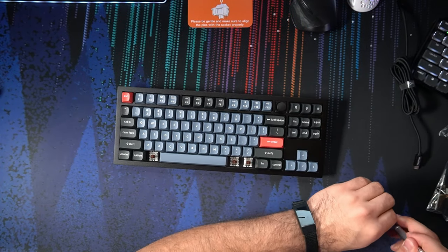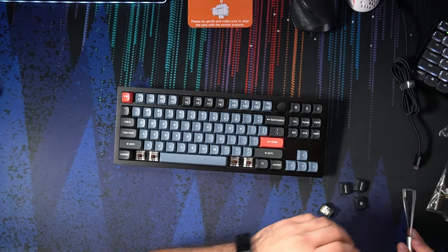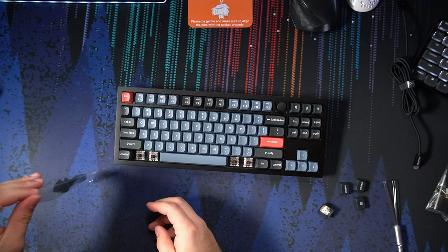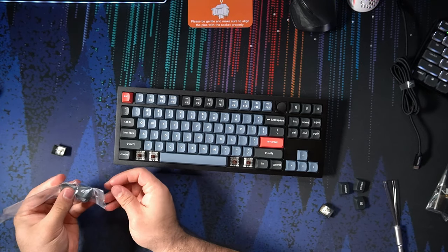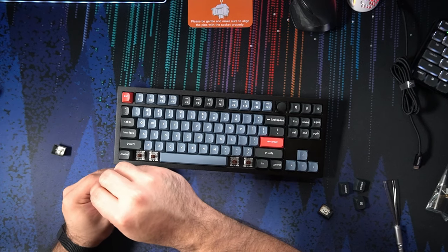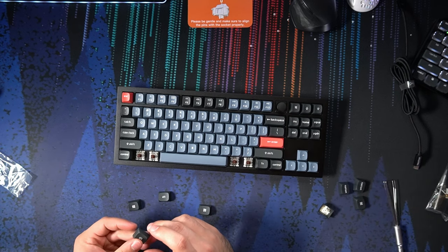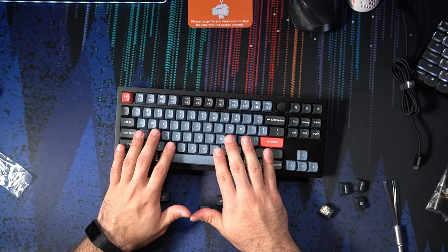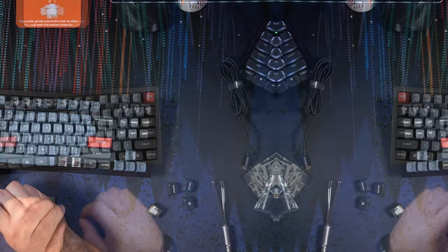So I got this with the Gateron G Pro Browns. I do feel like I'll probably end up switching these out for the Cali Box Whites that I'm using now, because I really like them. But I'm gonna give the Browns a little bit of a chance here. We will do some sound tests. Come on, you can get out of there. There you go. We're gonna do some sound tests pre and post switch change, and keycap change, as well as a couple quick mods that we're going to end up doing here.